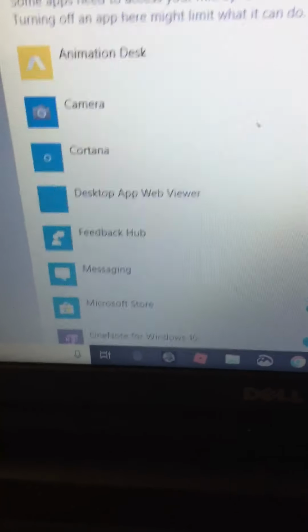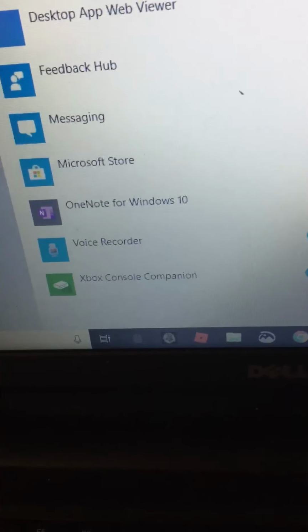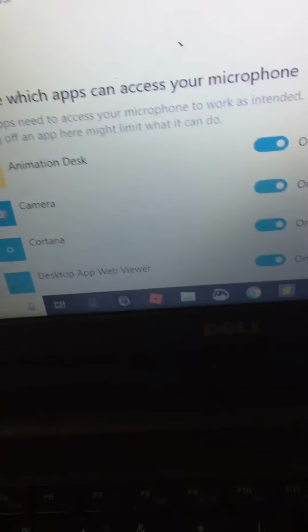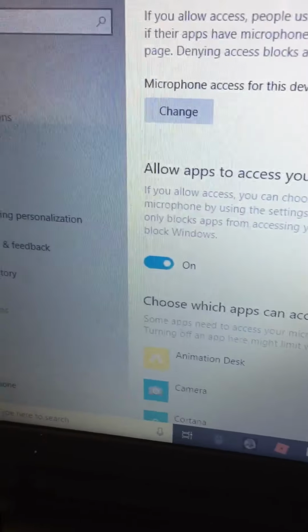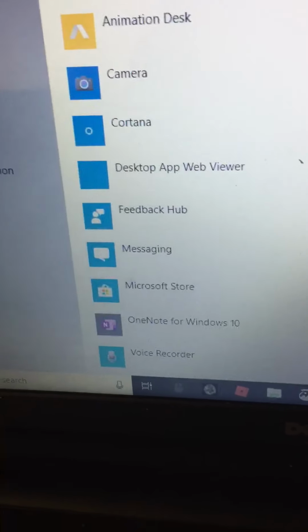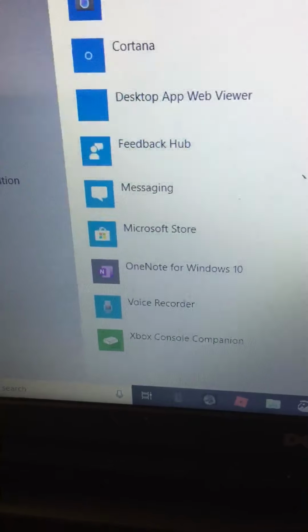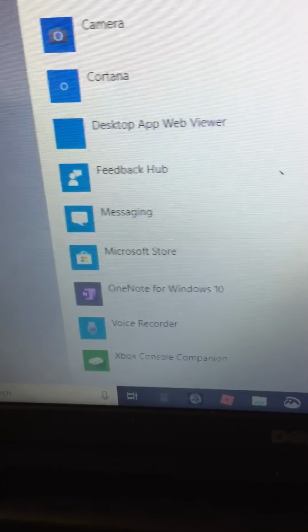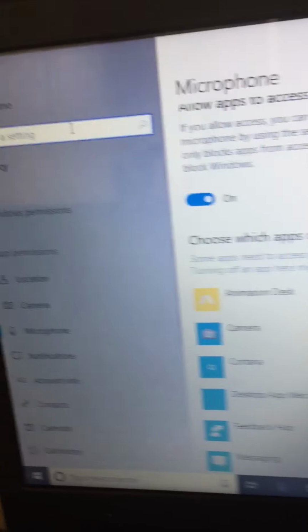Look at the apps that allow the microphone. Oh, it's all of them. But the problem is, Xbox Game Bar, for whatever reason, doesn't want to count as an app. So that means that I can't enable the microphone in the first place. So then, I didn't give up on it. I thought that maybe I could do something.